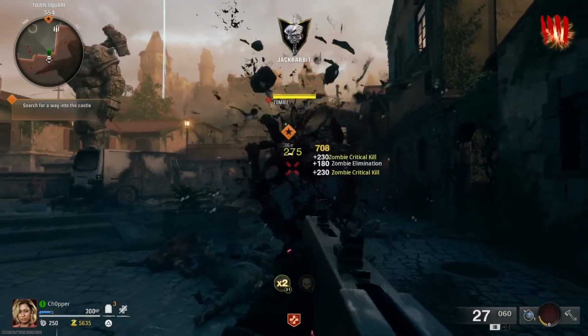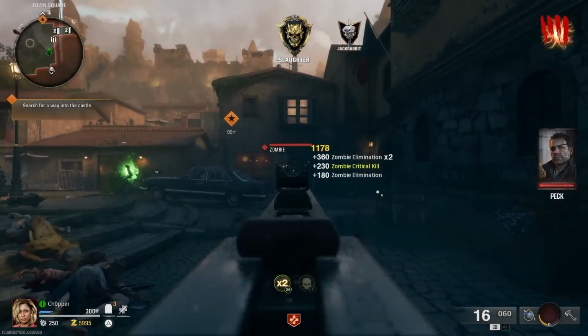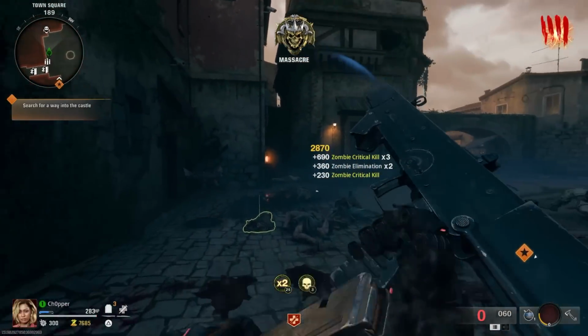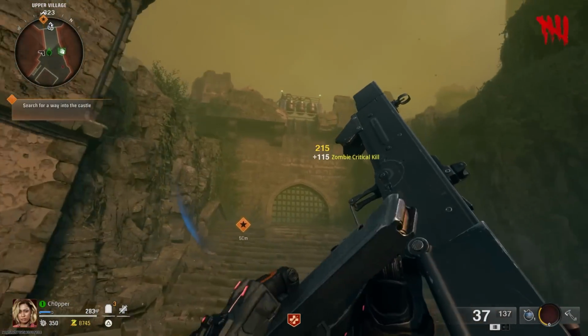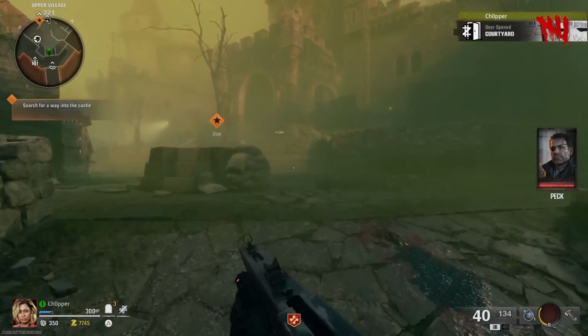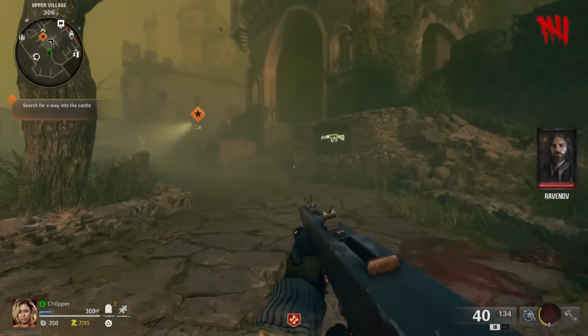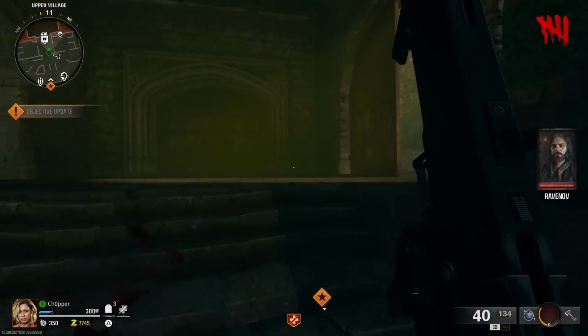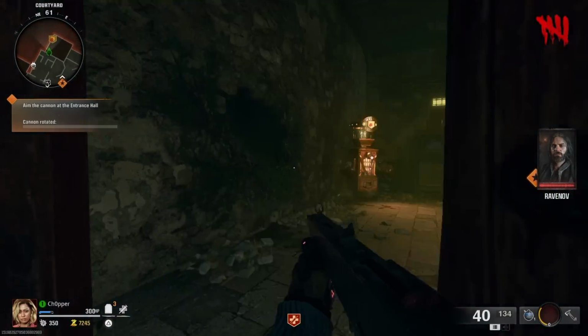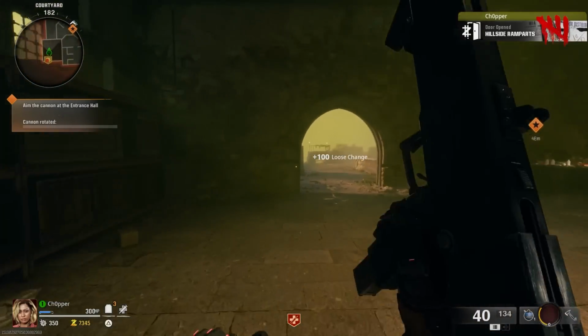All you need to do is really hang out and survive for about 4 or 5, maybe 6 rounds, I would say. You just want to get enough points so that you can either open the left door or the right door. It ultimately doesn't really matter which way you go. The right side of the map has speed cola, whereas the left side has dead shot. But either way, these two paths are going to loop up to the same endpoint, and that is the front of the castle.